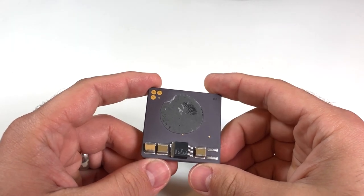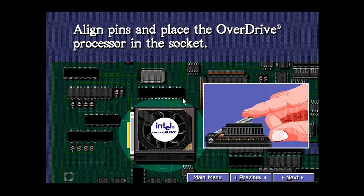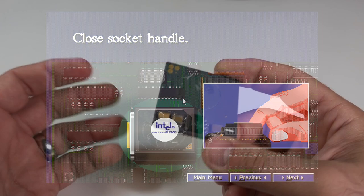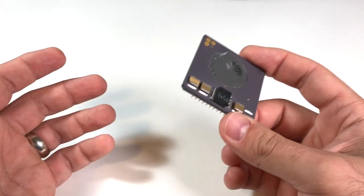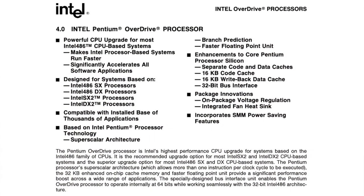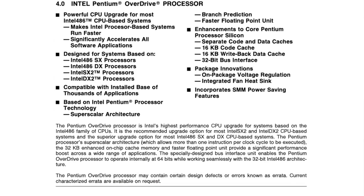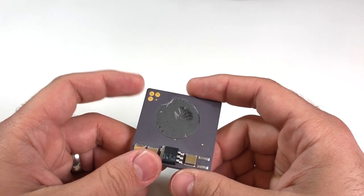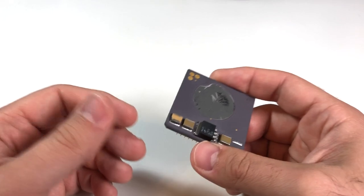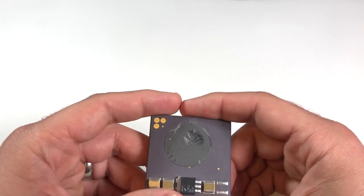So in 1995, they released the Pentium Overdrive processor. Basically, a Pentium you could just stick in a 486 board, and away you go. Sounds really simple, but behind the scenes, a lot had to be done to make this possible. The 486 and Pentium platforms are very different, especially the external data bus. The Pentium ran at a wider 64-bit bus with much higher bus clock speeds, 60 or 66 MHz usually, whereas the 486s typically ran at 25 or 33 MHz. So a 32-bit 486 compatible bus interface had to be added to the chip to make that work.